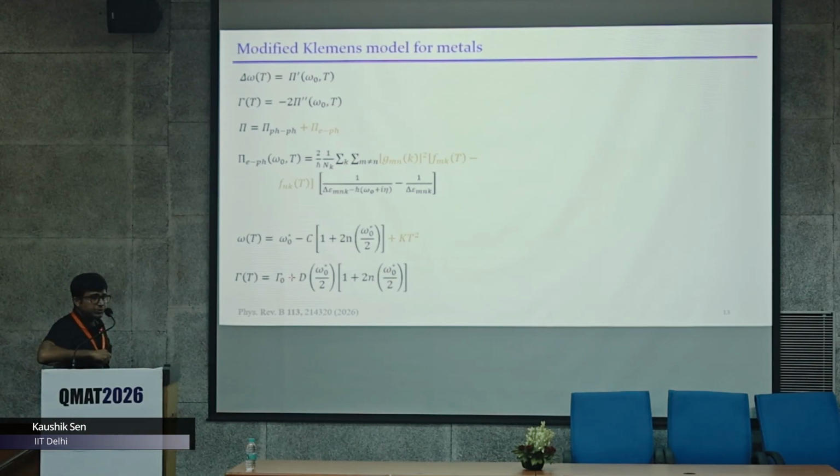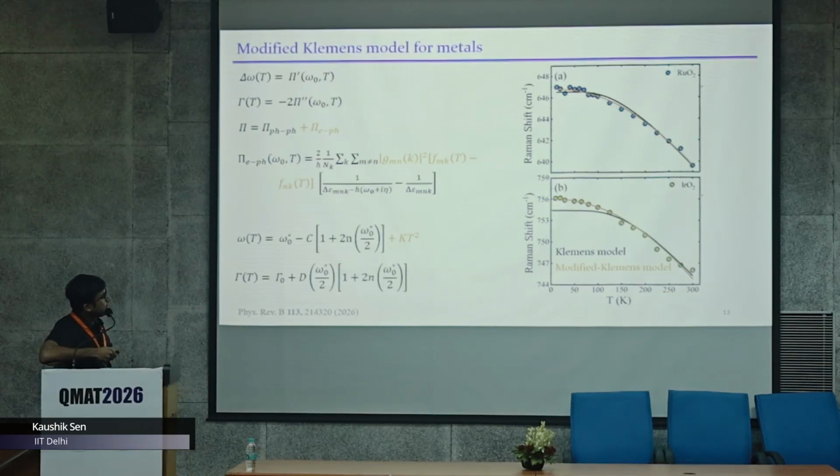Now in the line width we didn't see anything. There is no extra factor coming in, and that explains our data, why the phonon frequency change is different depending on the metal and insulators. And I will just briefly tell you the fitting quality. For an example, IrO2 is a good metal, and if you use only Klemens model, only phonon-phonon scattering, in the low temperature range you cannot really get this parabolic nature. But if you use the T square term, then you are able to fit the data nicely.